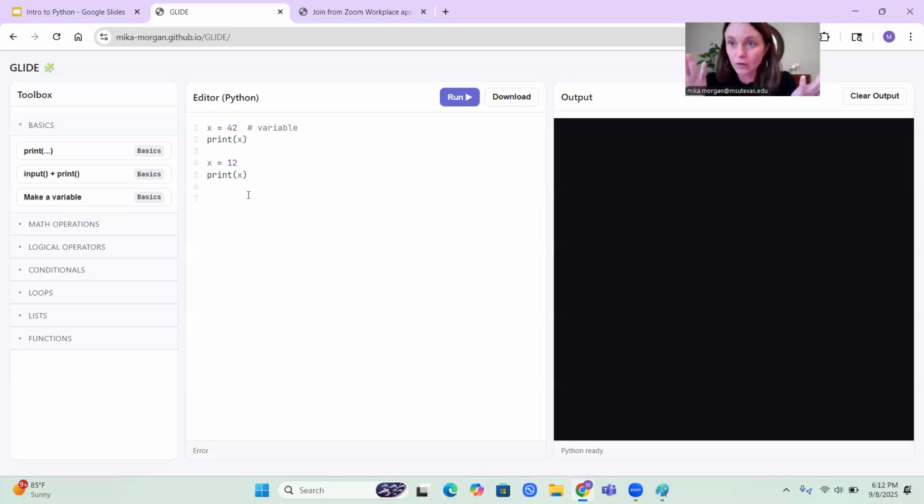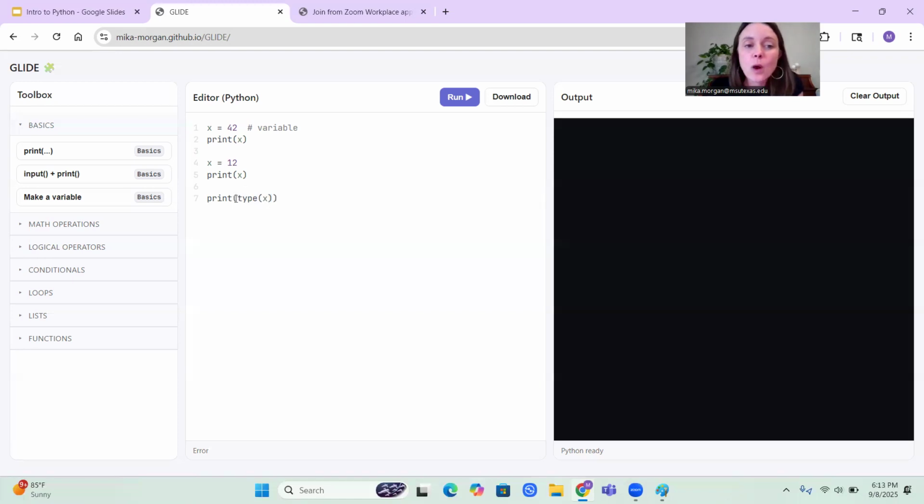How could I tell what data type this is? We could just look at it and see that it's whole numbers, but Python has this built-in command called type. What type is saying is, what is the data type of whatever variable we put inside these parentheses.